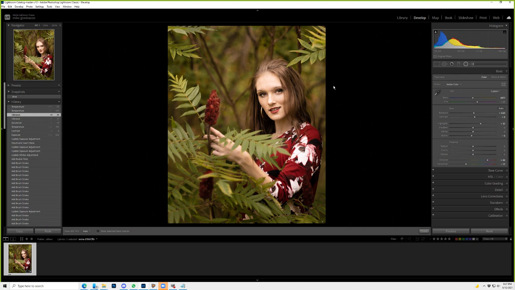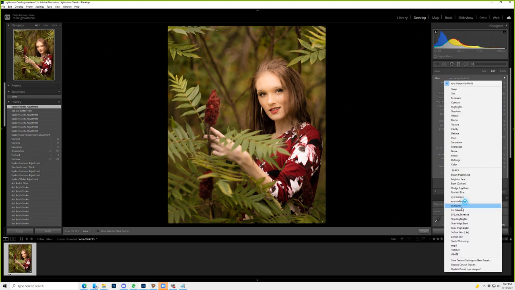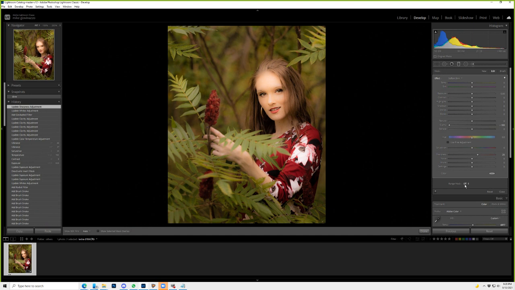She doesn't need it, but just for the sake of our discussion, I'll double click and apply a skin softening. Where is it? Soften skin. That's the overall thing, but I'm going to say no, don't do the whole thing, just soften the skin area. So this is the only thing that's being affected. There's a little patch in the back there that's being affected, but the soft leaves in the back won't notice. Now, that's way too much. The clarity is way down. I don't know if my skin softening formula is out of touch, but there we go. I think that's a little bit better. So remove it and add it back.